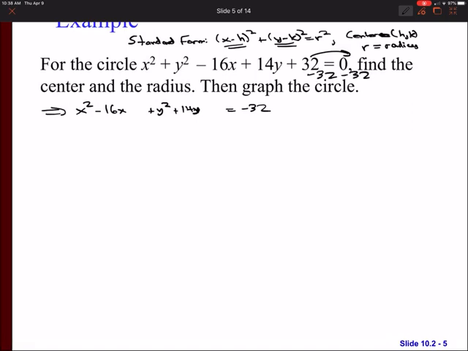So as we do that, now we're setting it up to create our square. We already know the coefficients of x squared and y squared are both 1. So we need to identify what we call b. So b is negative 16. So to create a square, we need to take half of that number. So half of negative 16 is negative 8. Right? So to create a square with x, we're going to have to add in half of b squared, negative 8 squared. And if we add that in on the left side of the equation to be equal, we're going to have that exactly the same number on the right-hand side. So we need to add negative 8 squared on the right-hand side also to keep it equal.